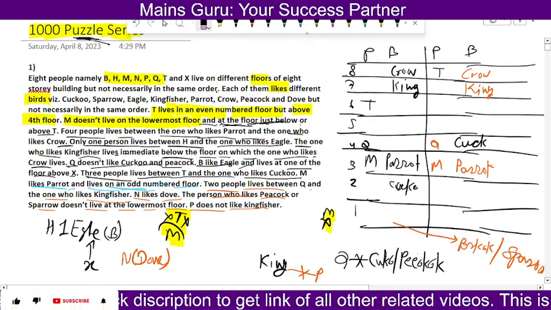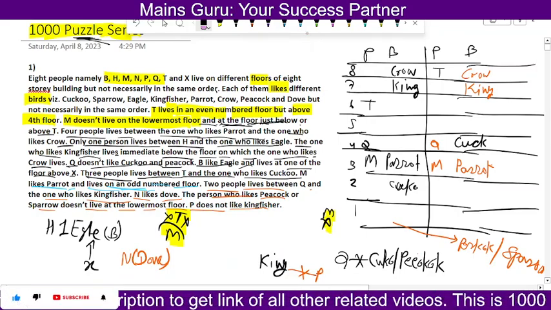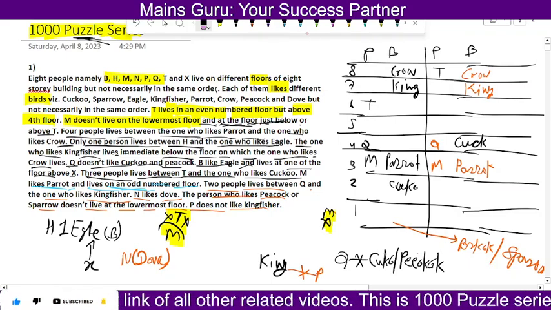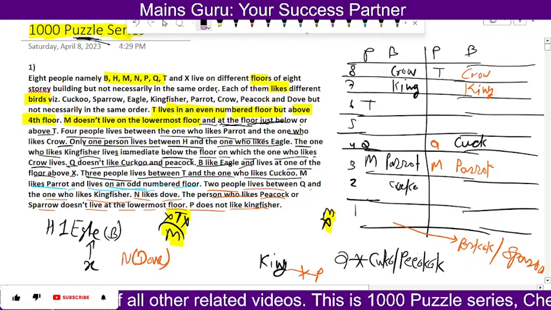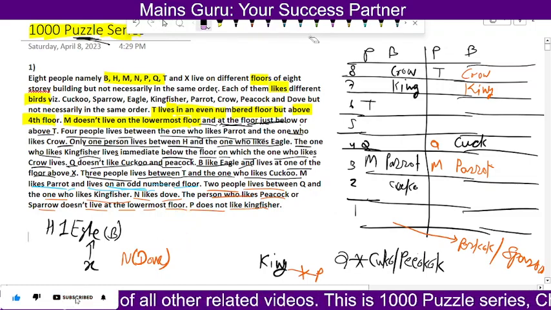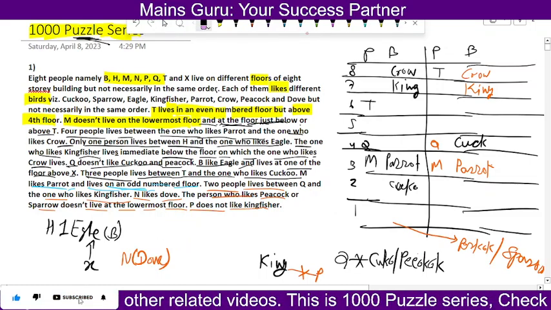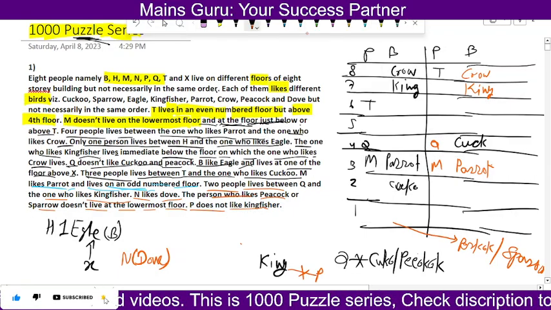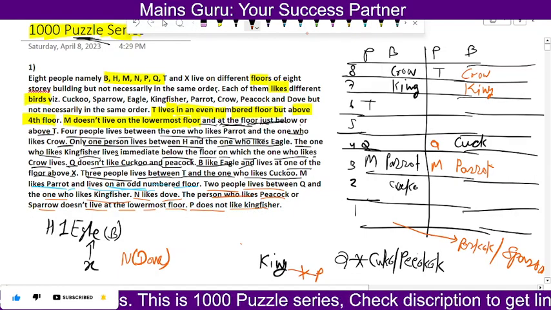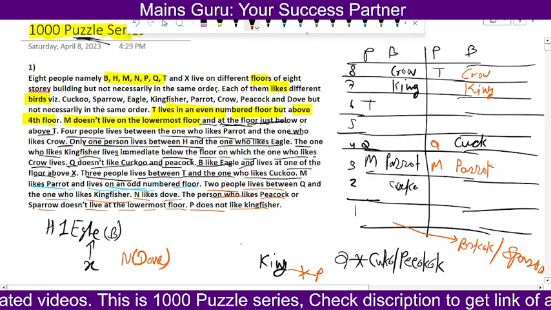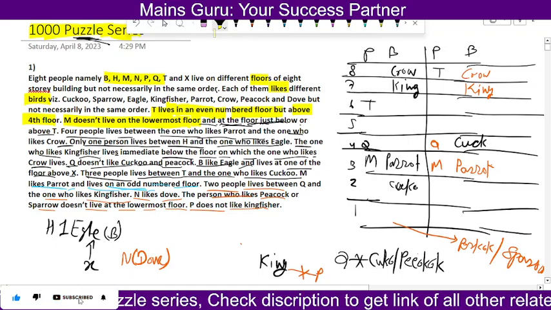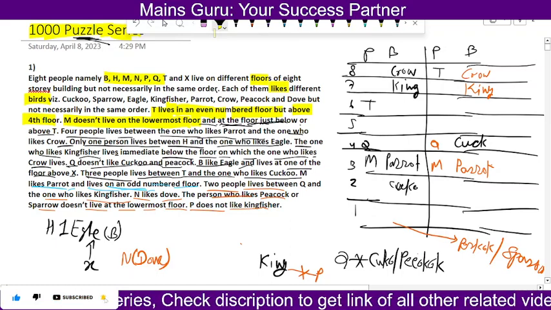So now this is left, so we will not erase this. M is also not at the first floor, and not here also, so we can erase this also. Now see the other condition. After this, it was covering 6 places. Now check the condition which covers the maximum space. Now this is the condition which can cover the maximum space in all the conditions, so it can cover 3 places. So we will try this first.